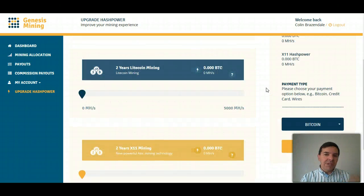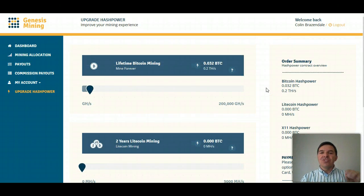I also recommend you use your Bitcoin to buy contracts, because it's cheaper as the Bitcoin price goes up, and we know the trend has been up for the last 8 years already. It started at 0, it's 933 already in 8 years. So the trend is up because everybody likes Bitcoin. They want to get into Bitcoin because people are sick of the transaction fees on cash. You can just see all the transaction fees on your bank statement. With Bitcoin, there's hardly any transaction fees. So in Bitcoin, it's 0.032 Bitcoin I need to buy my first contract.